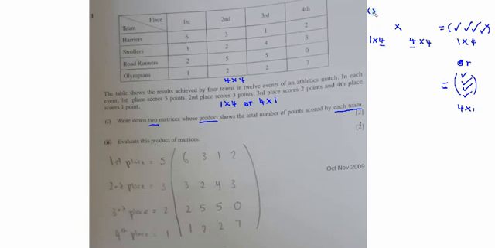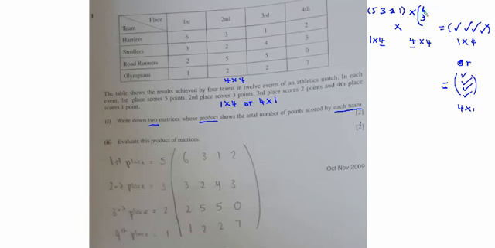You get a 5 points here if you get first place. Then you have 3 points. Then you have 2. You have 1. Now, if you multiply with this matrix, now 6. If you follow the order, the multiplication will be 5 times 6, and then 3 times 3. Let's see whether it makes sense.